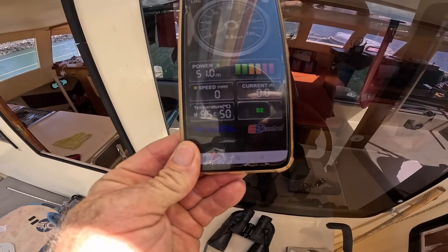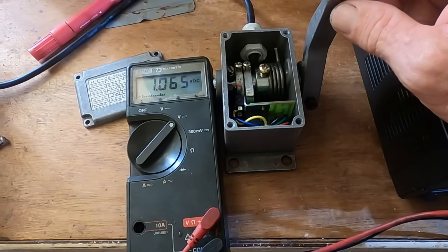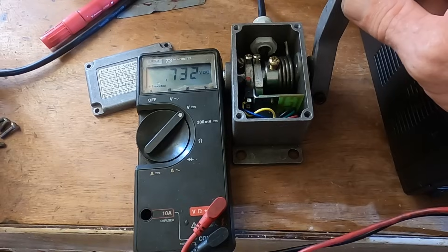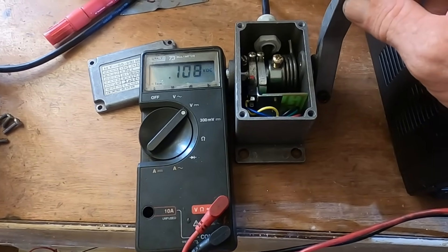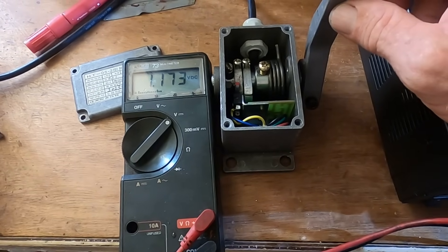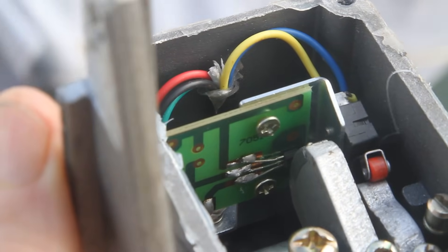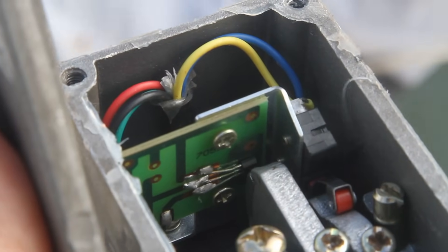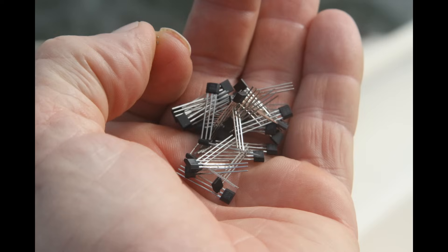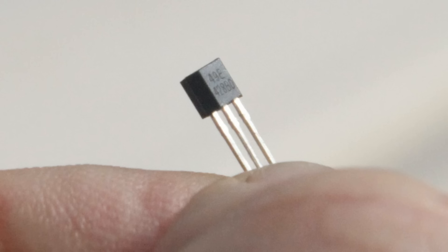It runs at 95 degrees, no problem. Another thing that happened when the on-switch suddenly shut down the motor at higher load was that the throttle also failed. Here I was to learn how easy they are to repair — throttles are basically amazingly simple. A magnet moves over a Hall effect sensor, varying the voltage output. For around 50 cents each, I was able to buy E49 Hall effect sensors and repair the throttle with some simple soldering. My appreciation of the simplicity of electric motor systems went up another notch.